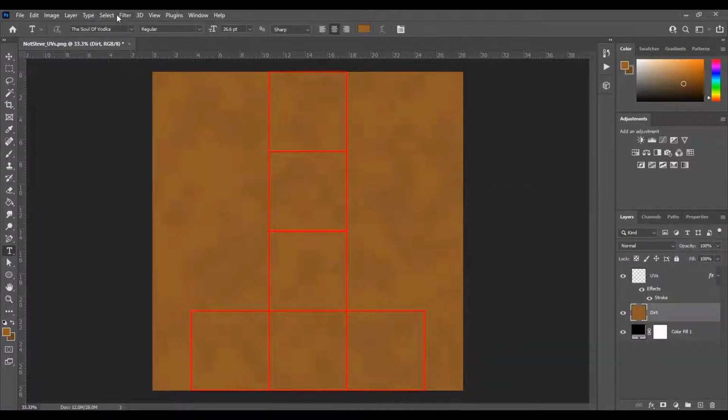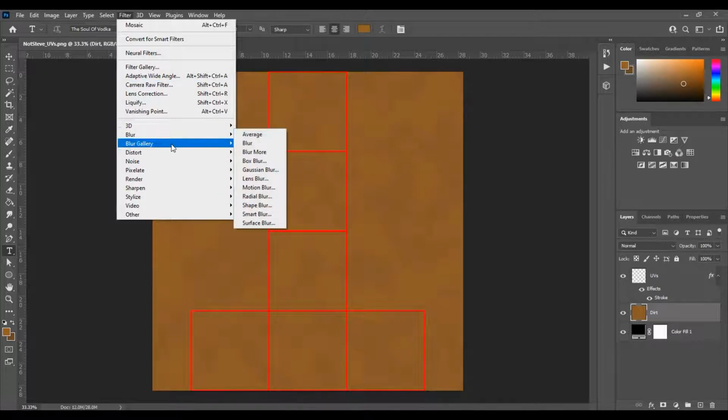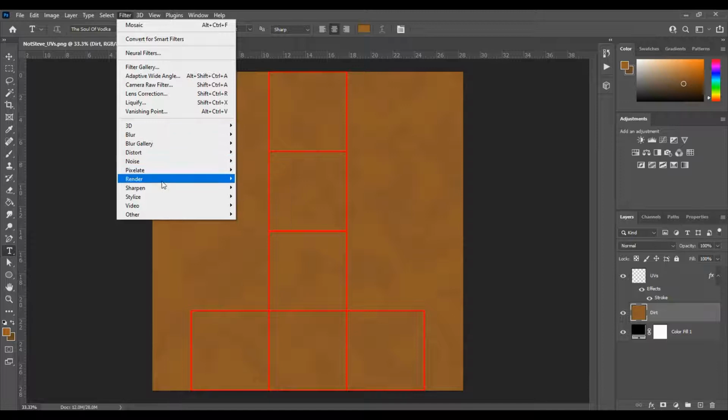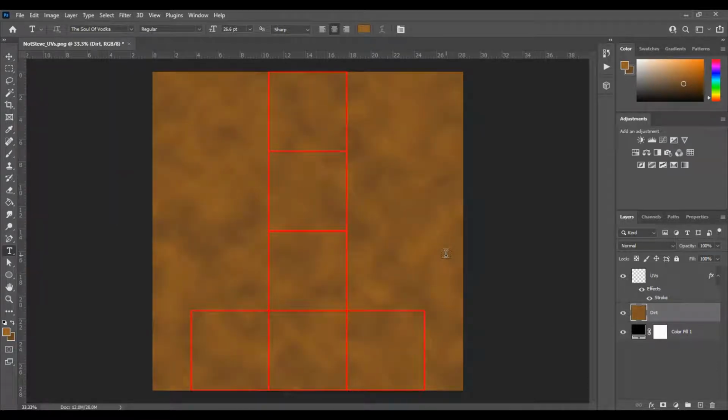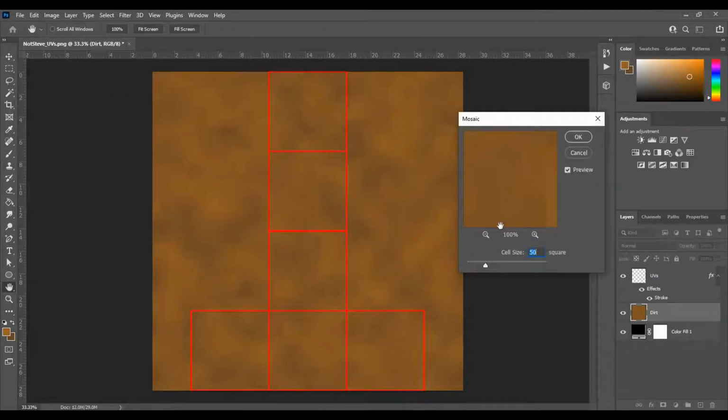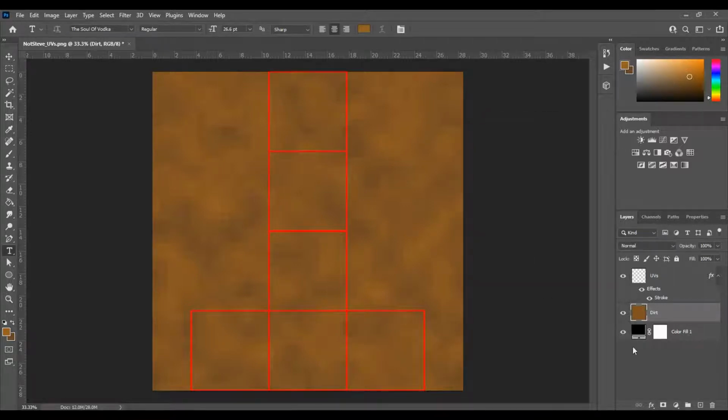And then I'll redo my dirt, just because it looks like it's, oops, wrong one. Render clouds here. A little bit better. Alright, so go back through and do my pixelate again. Oh, and that shows up much nicer. There we go. So there's my dirt. And I'm just going to turn off my UVs here.